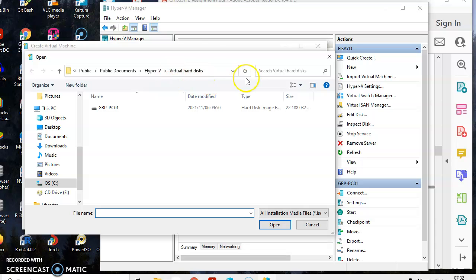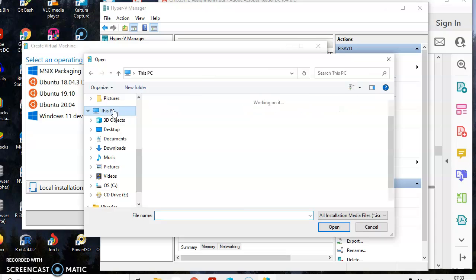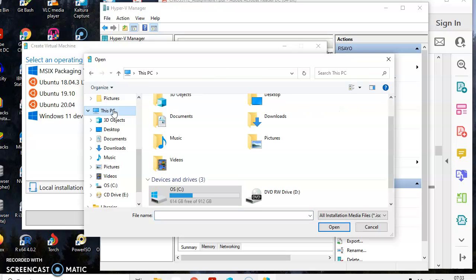You have to navigate to where you have your Power ISO software. Note from the previous instruction that I uploaded online, you need to place the Power ISO software in your drive C. So I'll navigate.